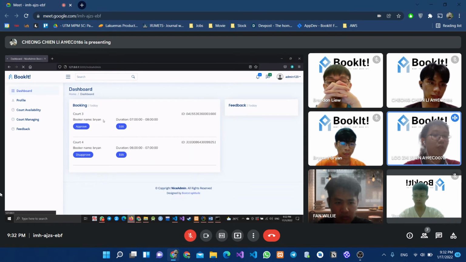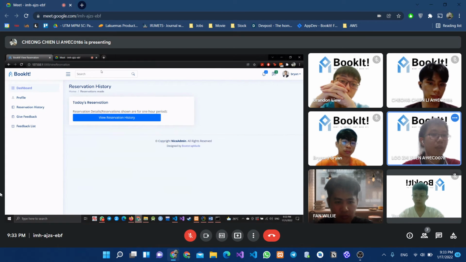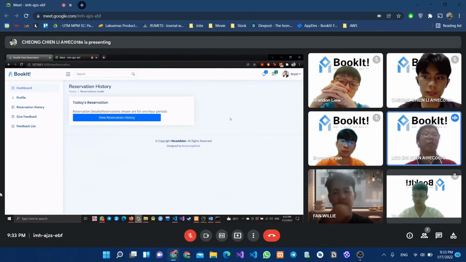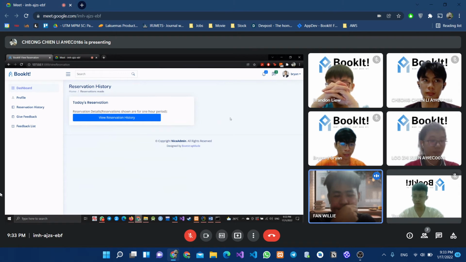All right. So back to the resident view, and we just refresh it. Okay, so the reservation is disappearing since the admin helped you cancel the reservation. So what is your comment about the admin being able to help update and cancel reservation features? Yeah, I think it's very interesting. I think it's a very good feature for the admin to control the users' accounts, to help them reschedule and everything. I think it's a very good feature.